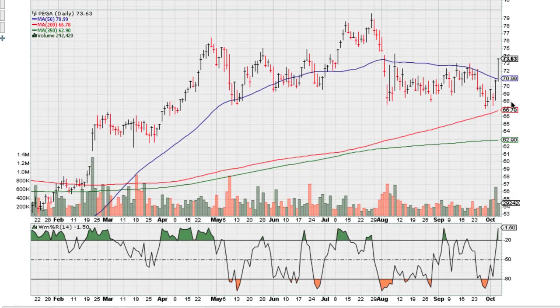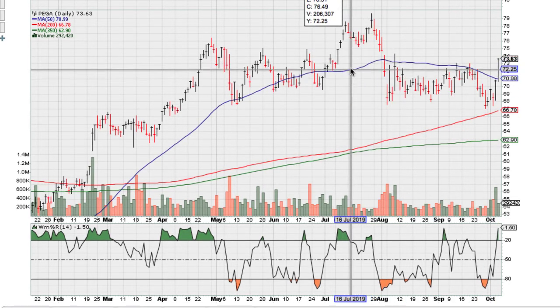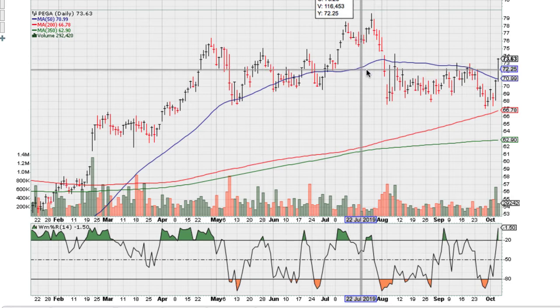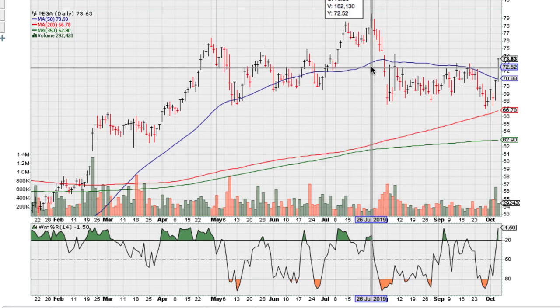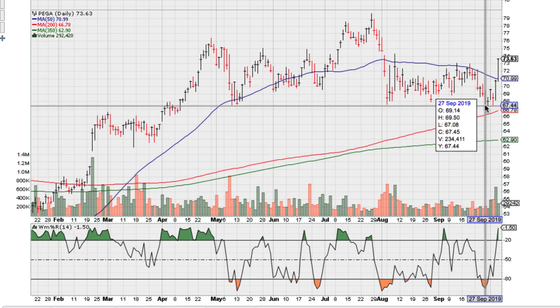I'm going to keep a stop loss. Let's say this looks like some form of resistance it broke here. This is always a tough one. The hard part isn't buying things that are going to go up. The hard part is when to sell them. I just don't want to lose on this one.